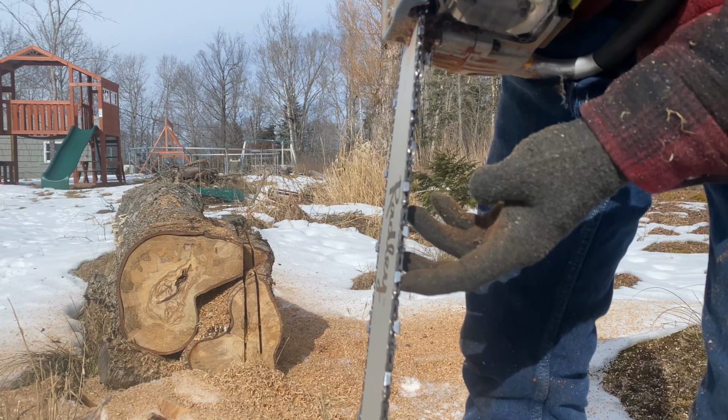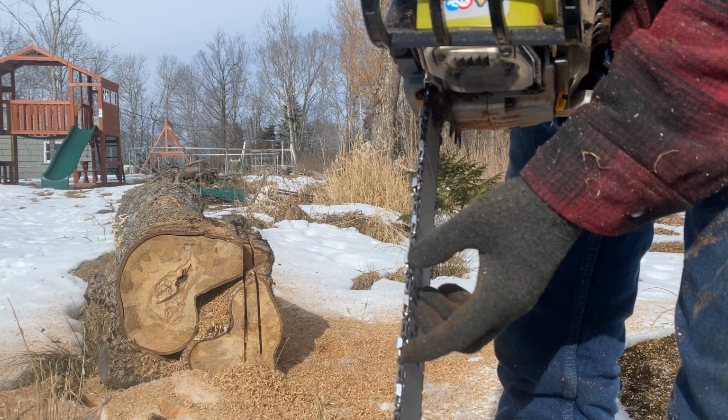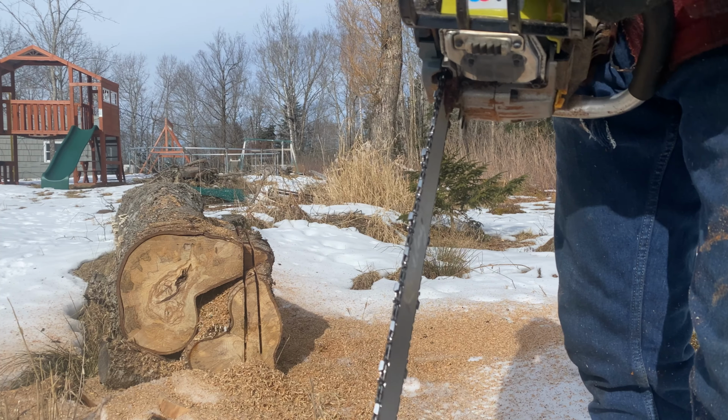The chain is semi-chisel, no safety rakers. It's had one filing, and yeah, it does okay.